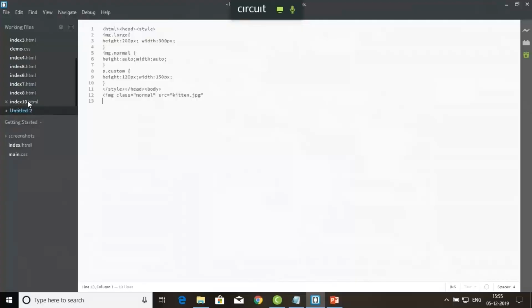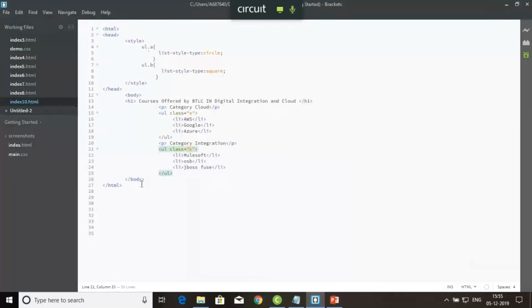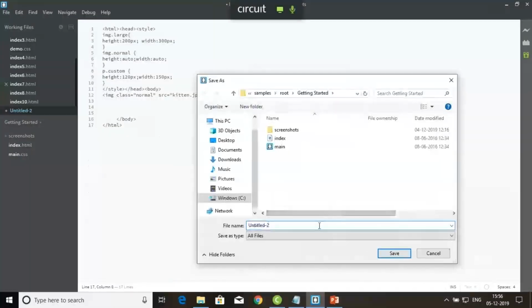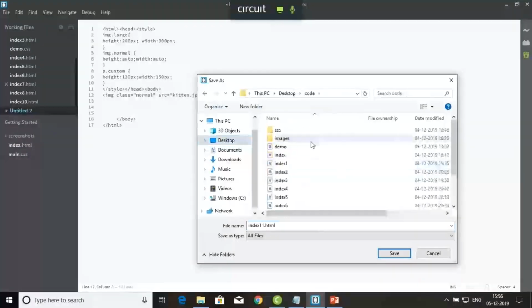So copy some code, Control C, Control V, save it, File, Save All, and save it as index11.html, index11.html, and put it inside the code folder.